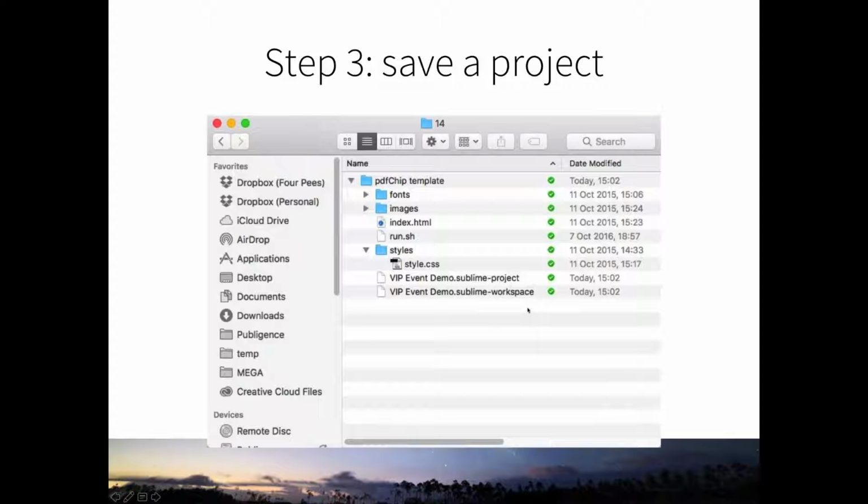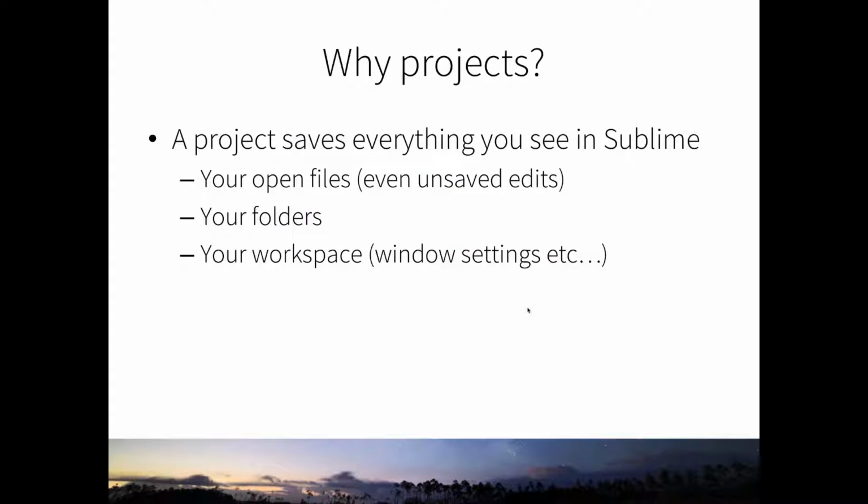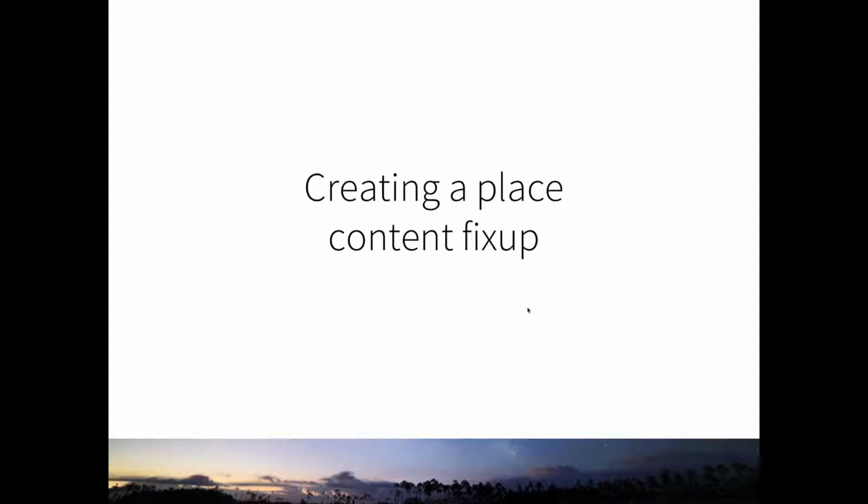And workspace is how the different windows are laid out and so on. The project is the information about the files that you were editing and the folders that you were editing and so on. So as I said, that's one part of why I like Sublime. The other reason is the build system. If you ever want to do some work for pdfChip, check out the build system as well.